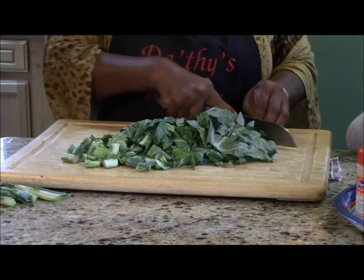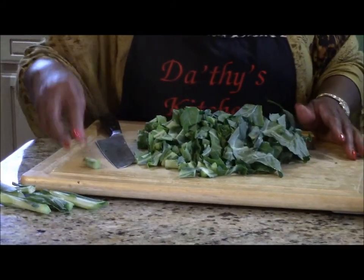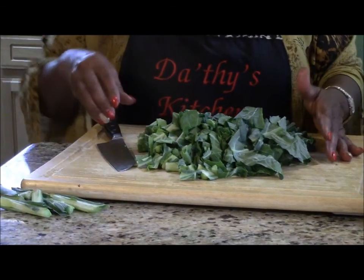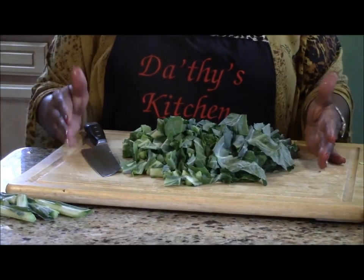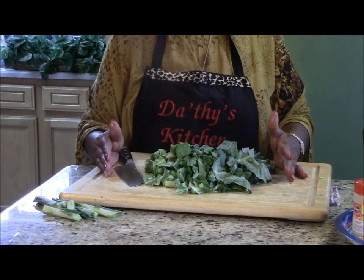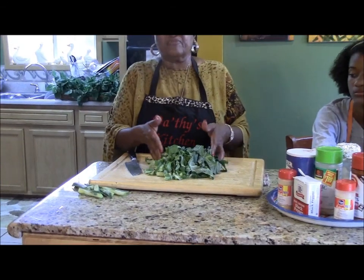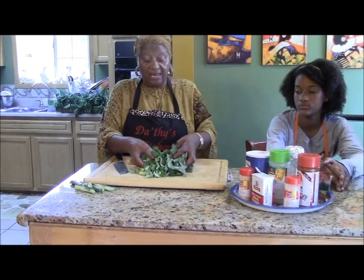This is one of my favorite greens, because when you have to make a lot. See, I see this. I don't want this. So I put it here. When you have a big family, like at Thanksgiving time or Christmas time, these are good. This is a very good vegetable to have. And see how it looks.